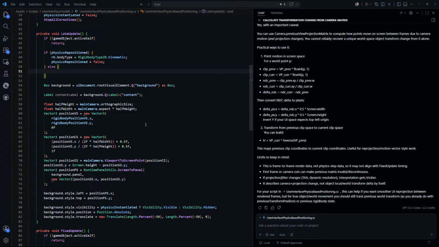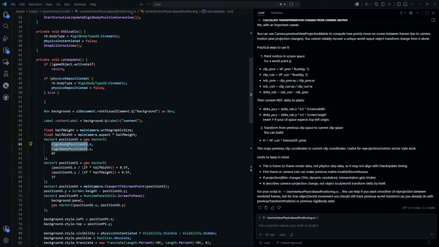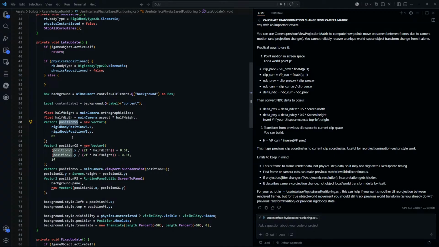Yes, that should work. But so instead of position VS here, we do CS, which might mean we might skip this later on, we'll see.